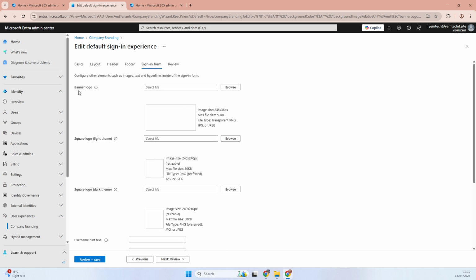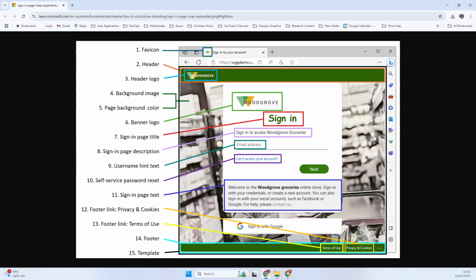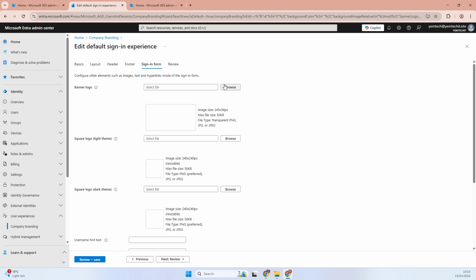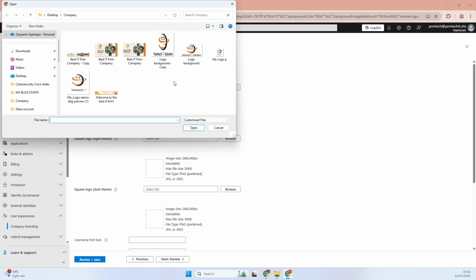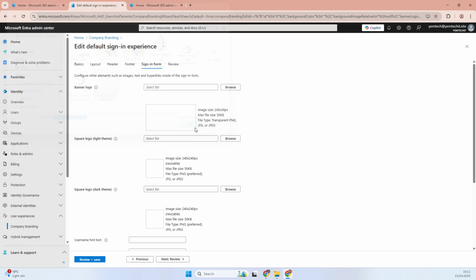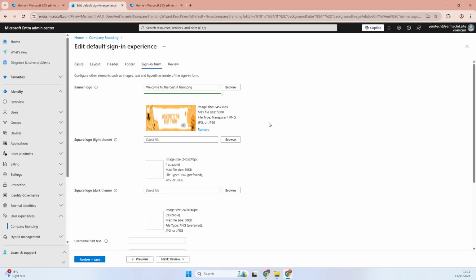Now when you click on next, you have the banner logo. The banner logo is what is going to show here. You can see where you have the groomed logo here. I can decide to choose one if I want to, but this is the dimension. So if I go back, I think I should have one I've used. Hopefully, okay, so let me use this as my banner logo. Okay, so I'm just going to use that for that purpose.